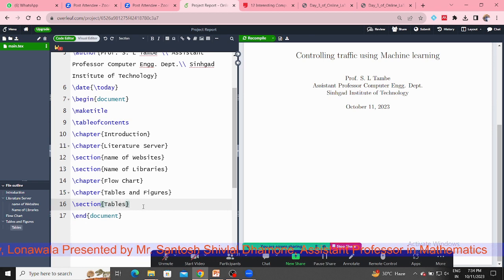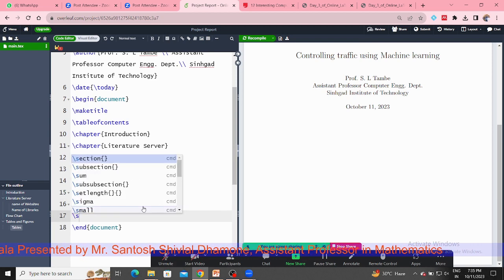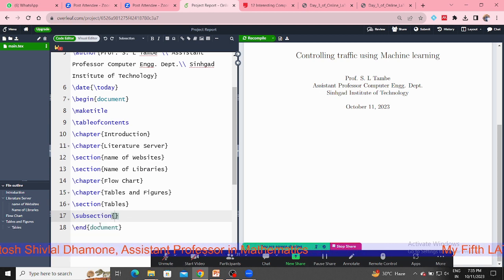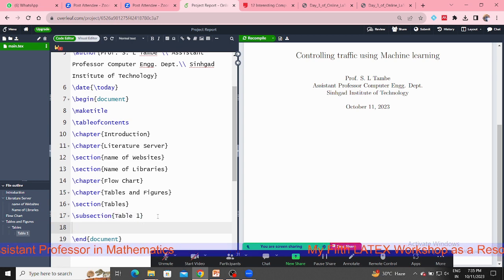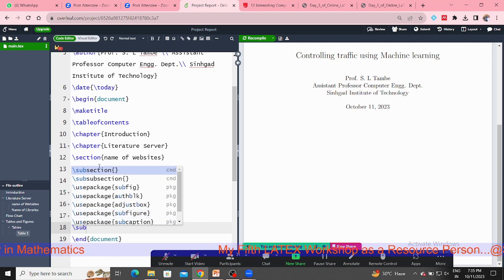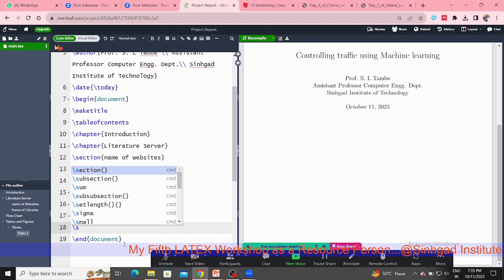In this section, there are two subsections. First is table 1. After that, another section, okay, this is a section.